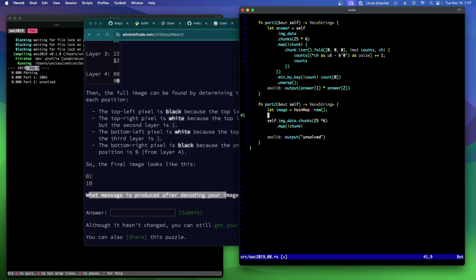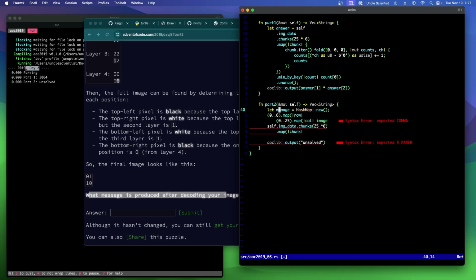So it's 25 by 6. So we can say 0..25 iter, or is that already an iter map? Row 0..6. Oh no, that's column. 6 is the row and 25 is the column. Map call image.